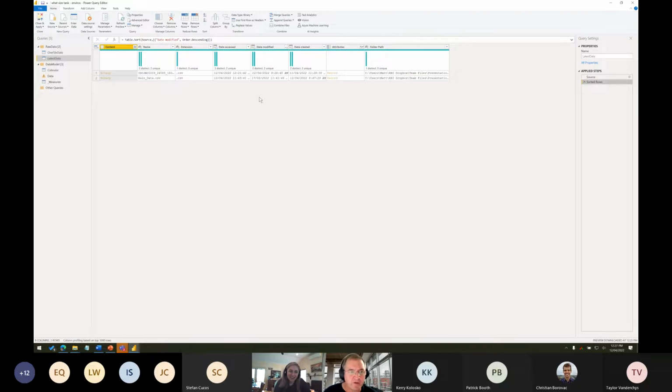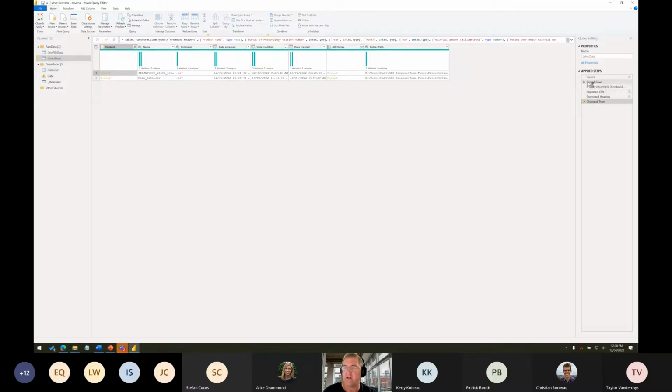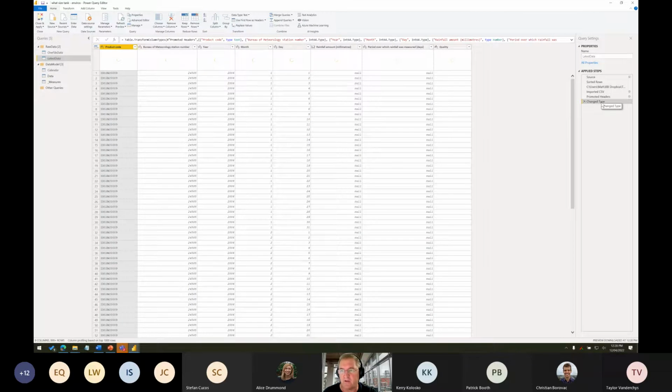So remember, I sorted the row. Now, one of the things I like to do when using Power Query is that I like to use the user interface to generate the code, because I don't know how to write M. I mean, I know how to hack M, but I don't know how to write M code. And so I sorted the column, and I'm now clicking on the first row, and all this code gets generated for me. It automatically got generated.